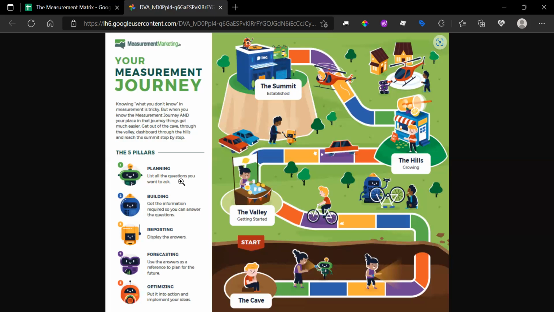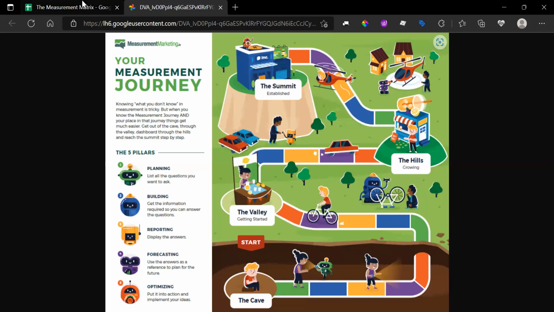Supposingly we are not in the immediate beginning stage of our business. That means we have started some business, we have a website. So regarding the website, we can have some questions like what products are getting better sales or are converting in a better way, what are the categories of the products that have a better impact on the user, what campaigns did work best for us. So all these are the questions that you are asking yourself while you're planning something, and that is your first step into the process.